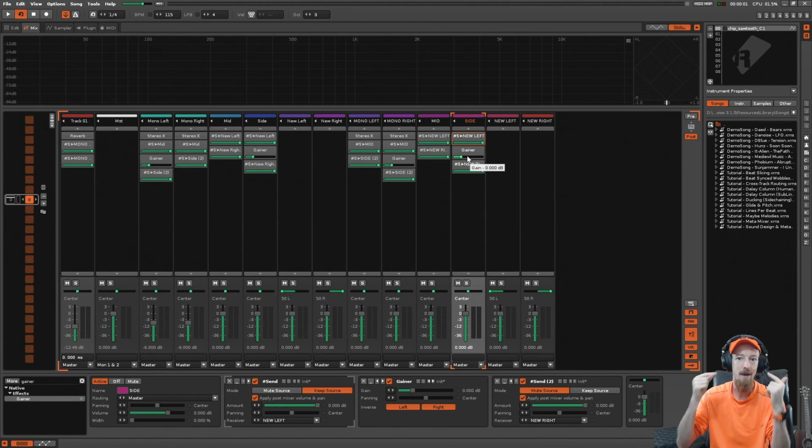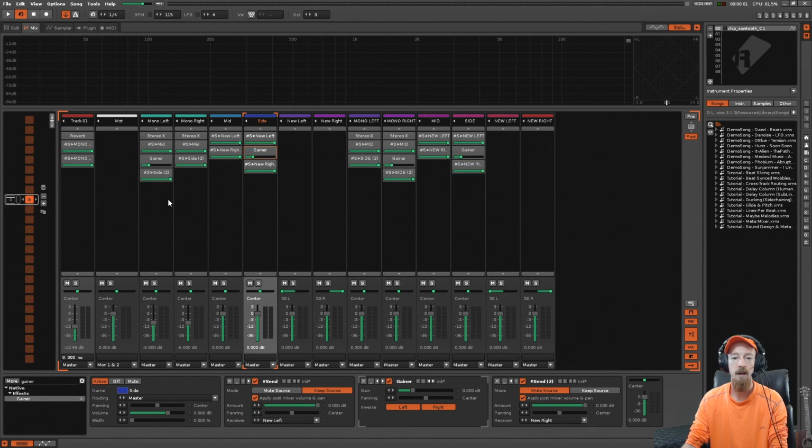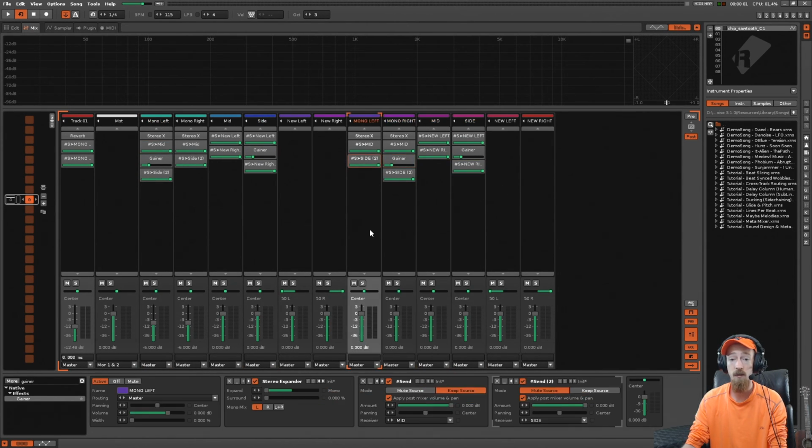If you get that, this should make perfect sense. So we're not flipping the left channel. We're flipping the side information. The side that goes to the left will be the side left, and then we flip it to make it so that we go back to side right. Hopefully you catch that, and that's how you set it up. So it's a pretty simple matrix if you understand the general idea.